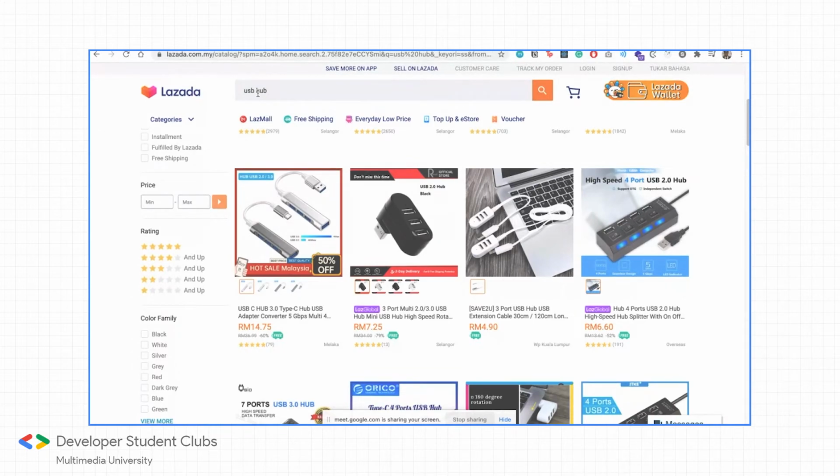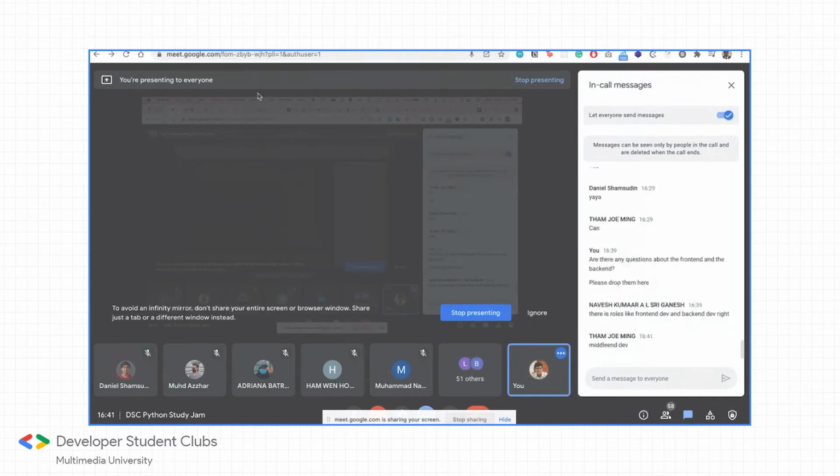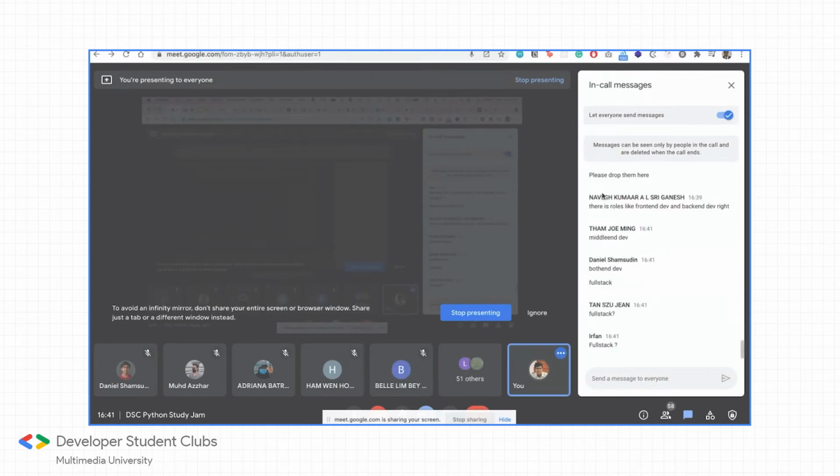So the backend developer makes sure that the functionality works, and the front end developer makes sure that the page looks nice. So a developer that can do both front end and back end is called, someone guess, what's it called? Full stack, yes. Full stack developer.